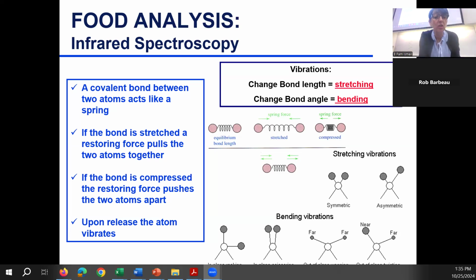this is annoying. It's just giving you names of the types of stretching and bending. So the bonds can bend, they can stretch, and they get compressed. So basically they're in constant motion. All I want you to know is they're always in constant motion. And when IR energy is absorbed, the vibration increases. And then when it goes to ground state, it goes back to its regular state of stretching and bending, which is constant. That's all I want you to know here.